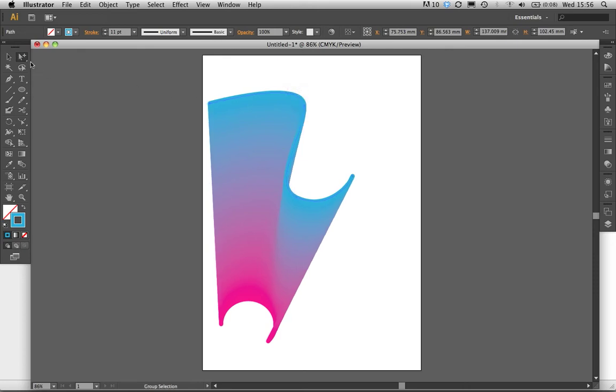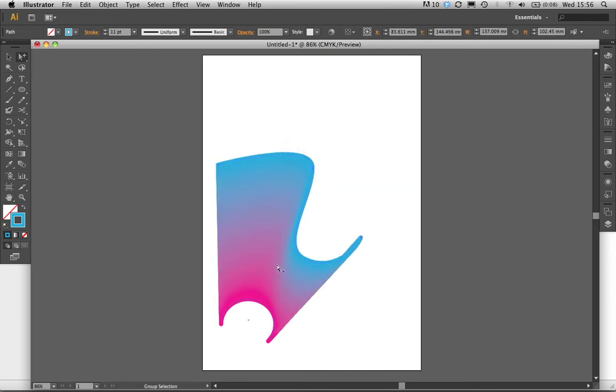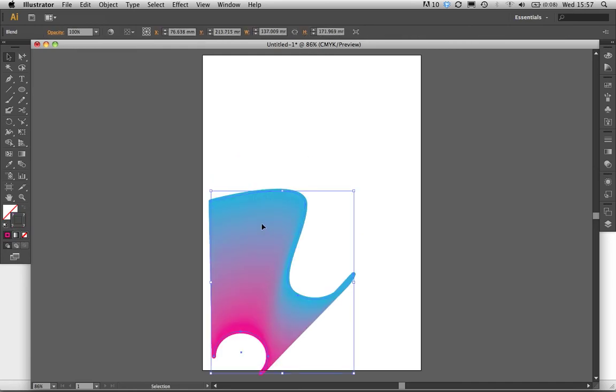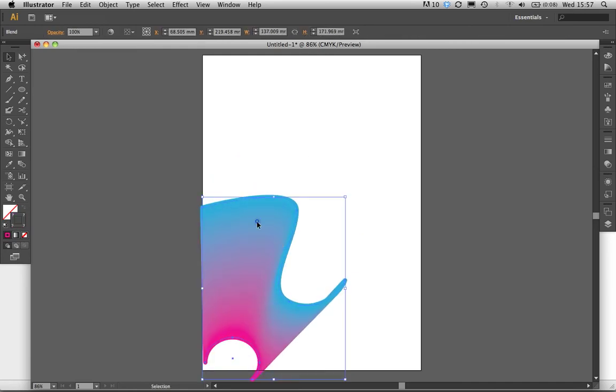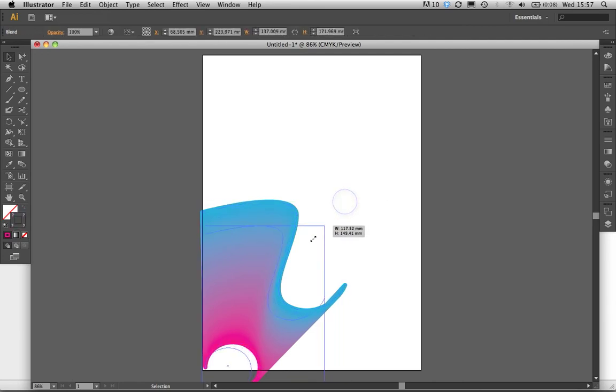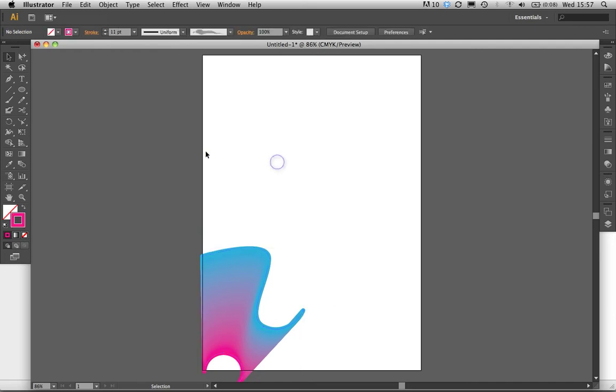So I've just gone in here, gone under the direct selection. You'll see there's a group selection option, and I can move the distances between the blends, so I can carry on editing it until I'm happy with it. So that's quite nice, and you can do blends with lots of things, so that's always something to explore. Okay, so I'm just going to resize that, make it a bit smaller, move on to rotate.